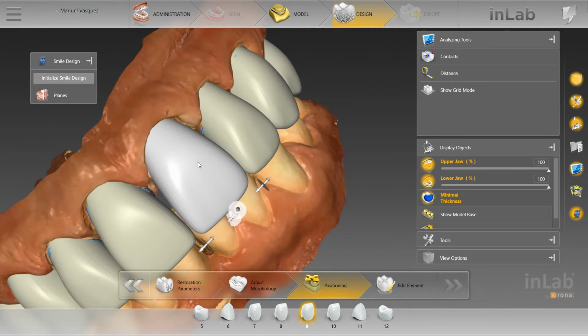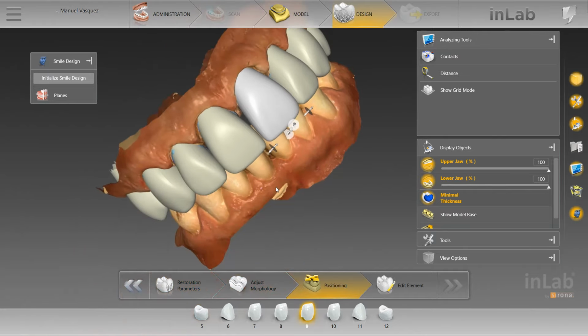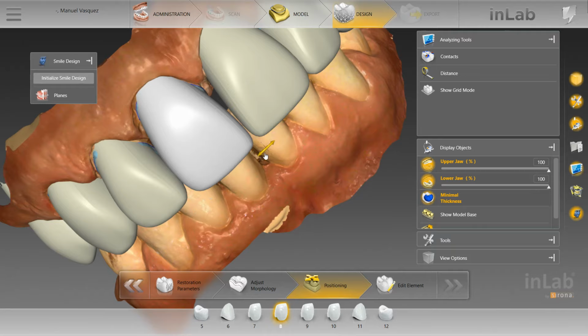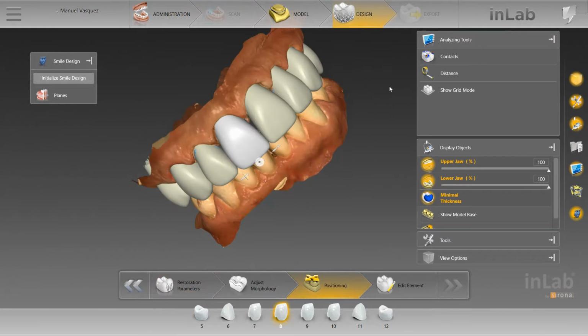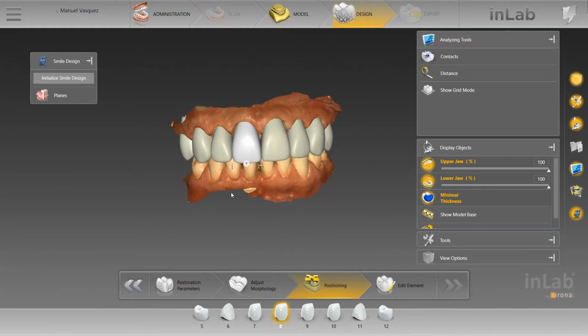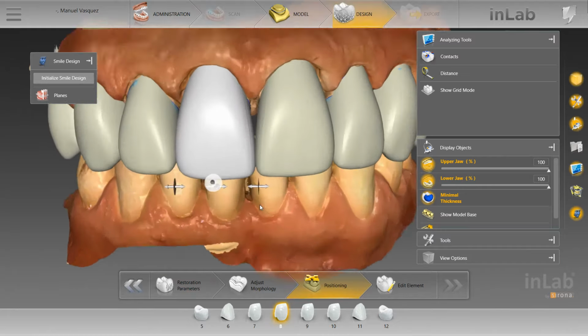Like I said, we needed to widen those centrals to make for better proportions. You can see just as we naturally scale the tooth to fit the prep, it kind of takes care of that for us. And once we get the proportions right, all we pretty much need to worry about is symmetry.